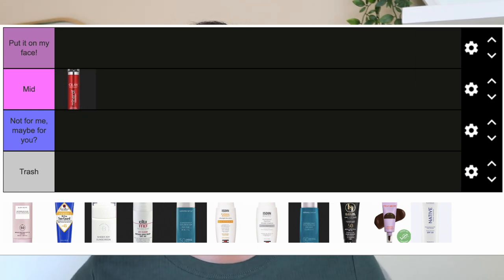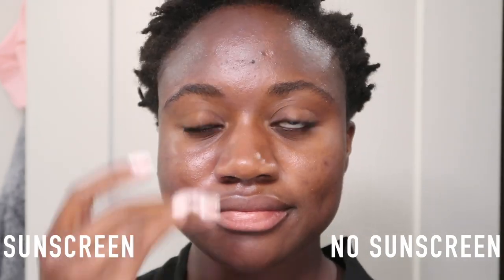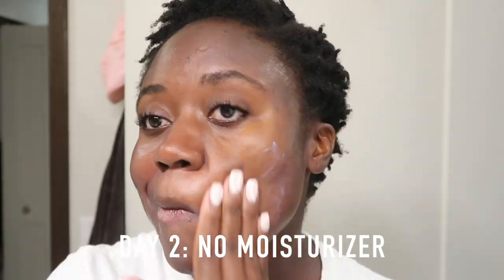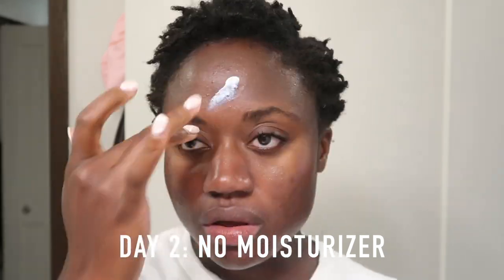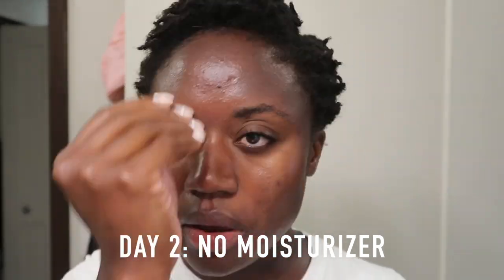When I wore it with normal skincare it had a slight cast and started to stick to my hair. The finish is a glowier finish. It wore better with bare skin where the cast reduced to very minimal, and it works best if you add it in layers rather than slathering it all on at once. I liked the finish — it wasn't too oily or shiny. I did find it was breaking up on the corners of my nose and mouth, so not the best with makeup, but besides that it looked fine.